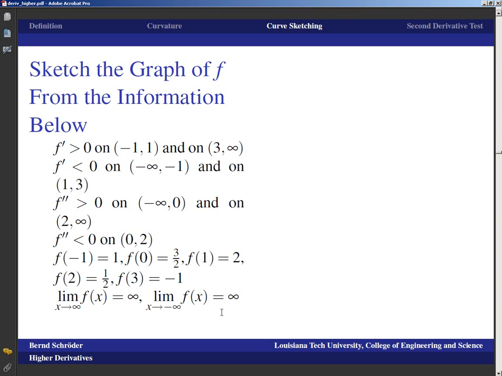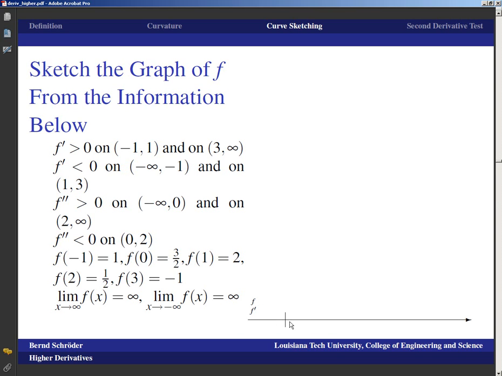Well, how do you put all that data together into a picture? This looks horribly complicated, and well, it may not be horribly complicated, but it certainly is a rather complex problem. It's a lot of data, and here's where what I mentioned before comes into play. We need to find a way to analyze this data in a very organized fashion to end up with a nice picture. And to do that, we first look at the growth behavior. So let's draw ourselves a line, and let's analyze what the derivative does, and then translate that into what the function does.